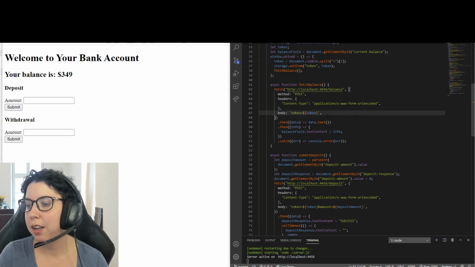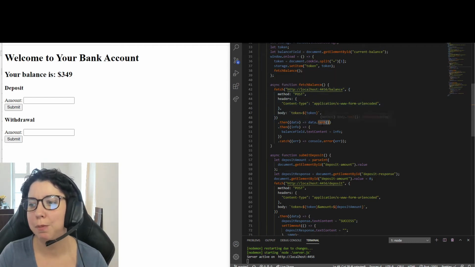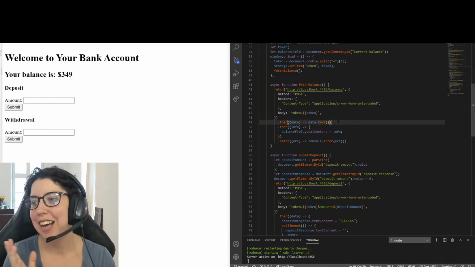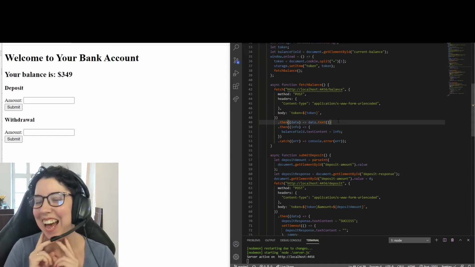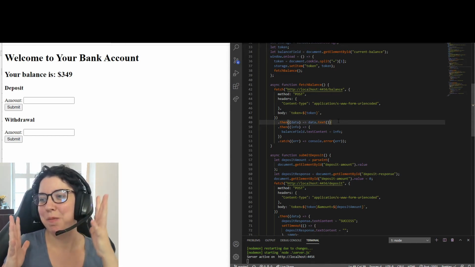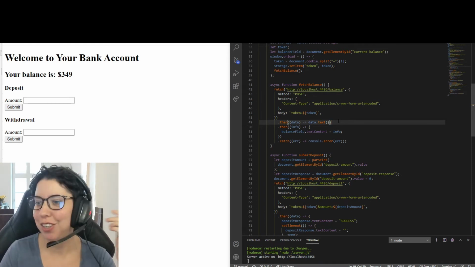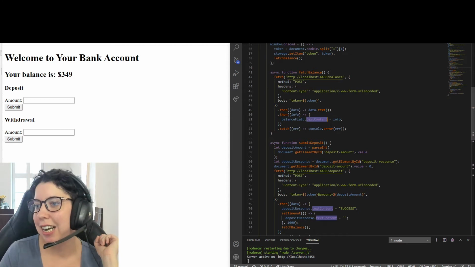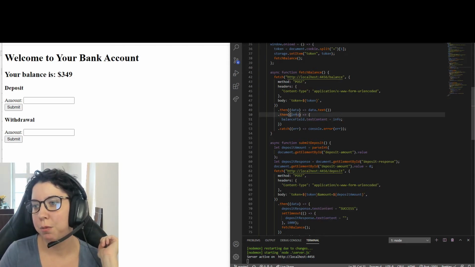I've used to using fetch with JSON, but because we're using text here, because we're dealing with forms a lot as well, we're just dealing with strings. And as I said, this came from a command line interface banking app. So basically, I have to use the text format here in order to make this work. So I've got that, and then I set the balance field text content to what I get from that.